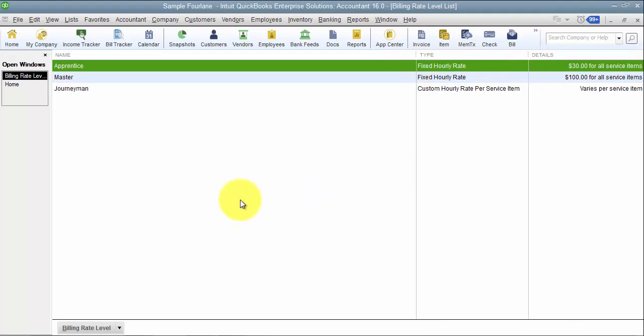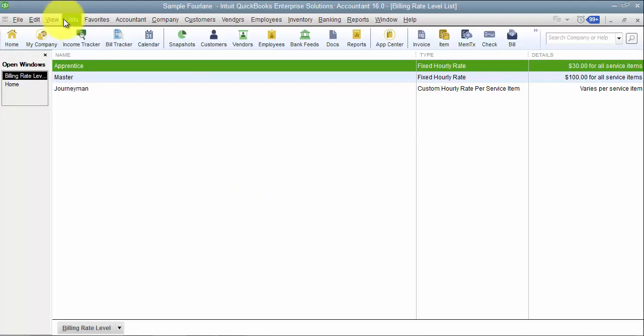A good example of this, what I always equate it to, is let's say we have a lawyer's office, right? And we have filing work that needs to be done. When the lawyer herself does the filing work, we're going to bill her out at $350 an hour. Whereas if we have a paralegal doing filing work, we're going to bill them out at $250 an hour, let's say. But they're doing the same work. It's still the same service item, filing. It's just that when we invoice for that particular task, their rate is different.